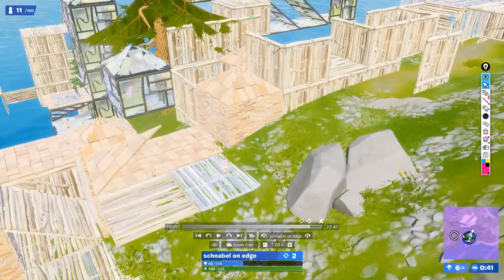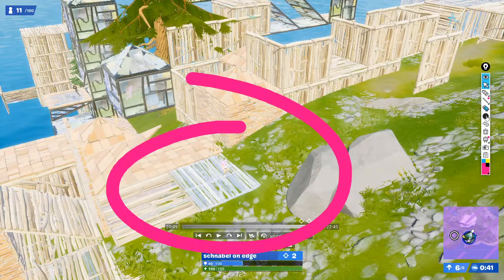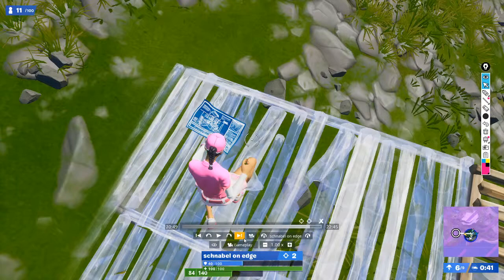And you had 0 vision before. Why would you just build out? Especially since you're in the middle of the zone. Look at that. Middle of the zone. So that's not exactly a smart play. You want to build more, obviously, but especially if you're in the middle of the zone, you need to be more conscious before you just go launch padding. Just make sure you're aware of your surroundings, and definitely do it in a base if you can. Don't do it out in the open.